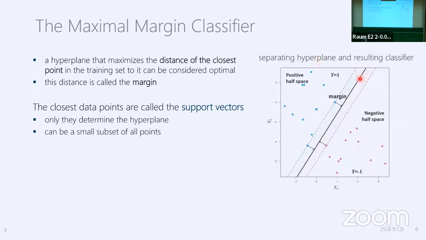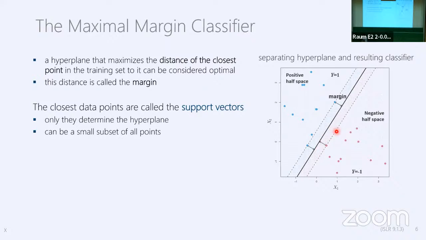So this is how this looks. We have our hyperplane. We extend it onto both sides until we hit a data point from class 1 and a data point from class 2. And this distance is called the margin. So this is the maximum possible distance we can get such that all of the data points are still correctly classified, plus there is no way to rotate or to change this line such that there are larger distances between these two classes.